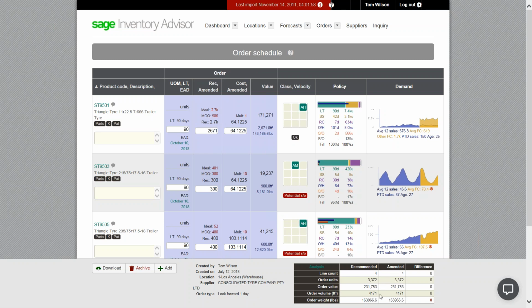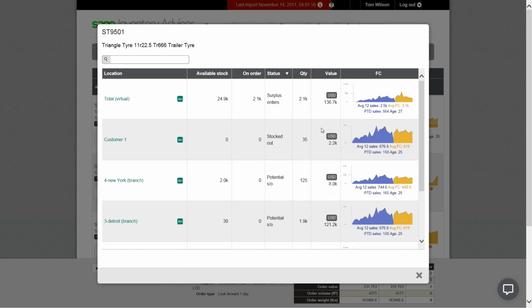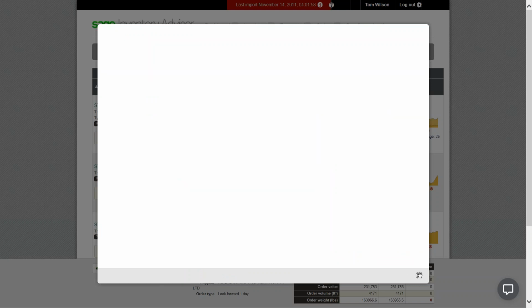Here's that same recommendations, units, cost, weight. But now for each one of those 4 items, I can see a summary of that item's detail. I can see the forecast. I can see that detail, lead time, safety stock, on hand, on orders. If I want to see what's on hand at those other locations, I can do it from here as well. So before I place this order, let's go see if I have any surplus. So I have visibility to that.